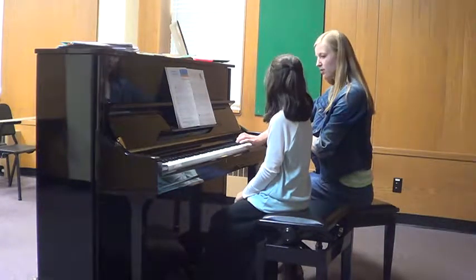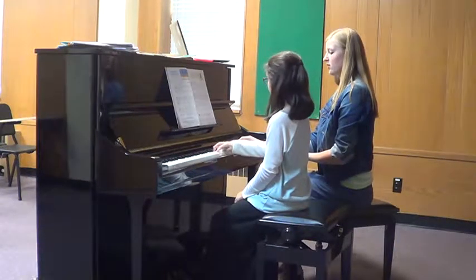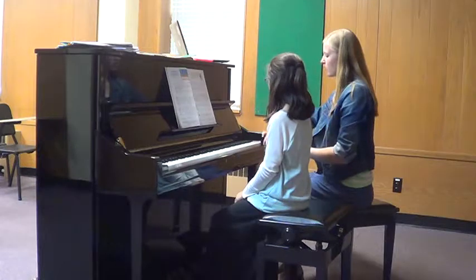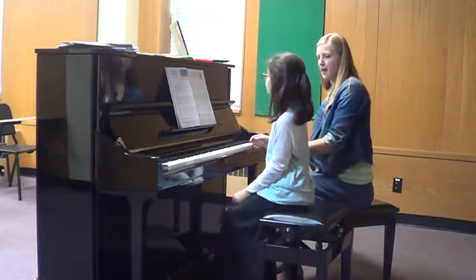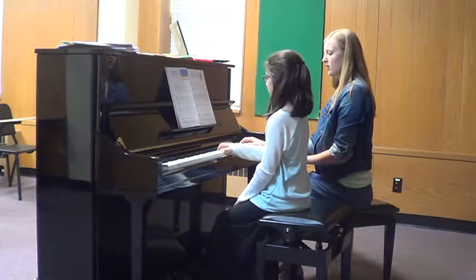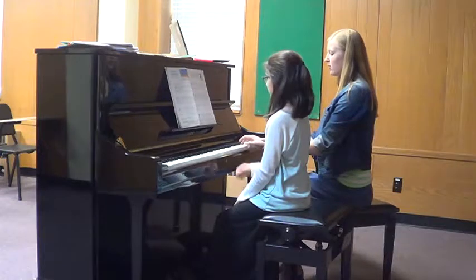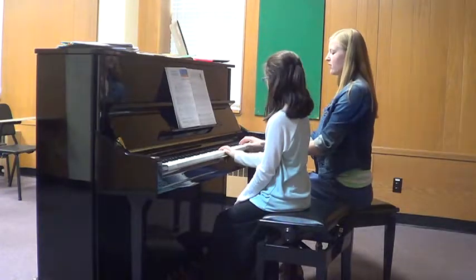It doesn't go out. Can we just move our wrist over? There you go. Yeah. So you don't want this to go out too much because then your hand is going to be out of position. Try it one more time. Good. You kind of have to let your wrist lead a little bit. Can you use your other hand and pull your wrist forward?